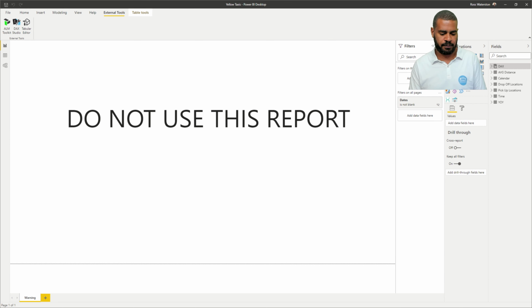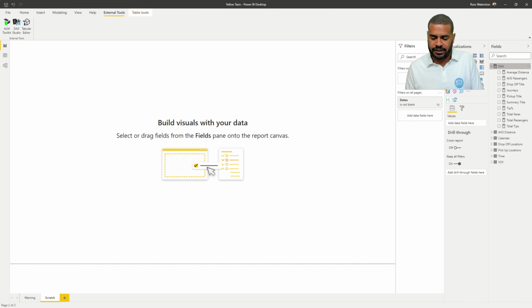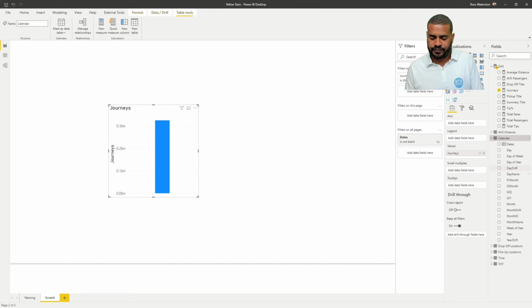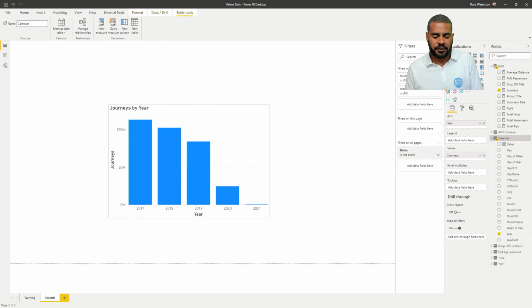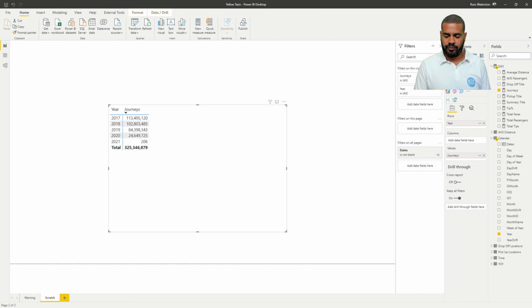Okay, I'm going to create a new page, and I recommend when you do add measures, you do things like, use a new page. Okay, it's going to call it scratch because it's just something that we want to do. And what we're looking to be able to do is to understand, for example, if we bring in the journeys and let's say years, because it's year over year, how things have changed over time. So if I make this into a pivot table, a matrix, okay, we've got something we can understand.